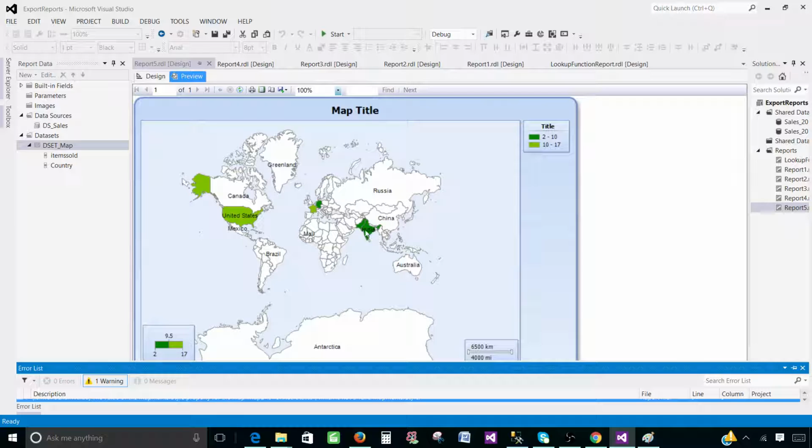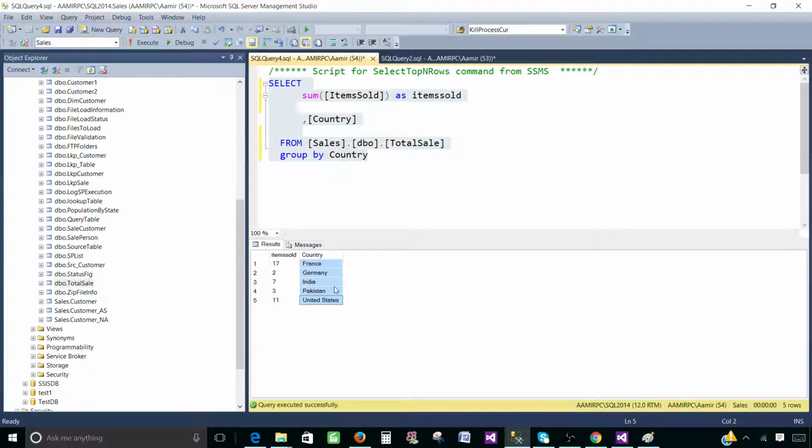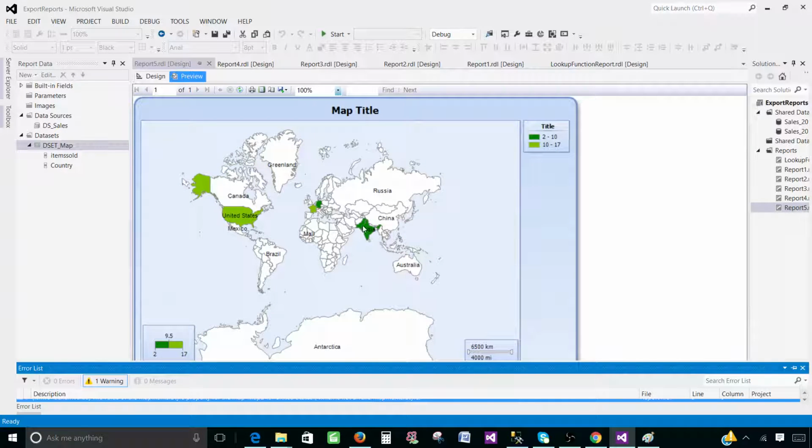And now we can see that we have India, and right next to India, as I'm from Pakistan, I know that there is the country Pakistan. But if somebody has placed these values here, he will not see that there are other values beside India. But I know from my data set, I also have Pakistan, the value is 3, and here on the map, the Pakistan name is not shown.